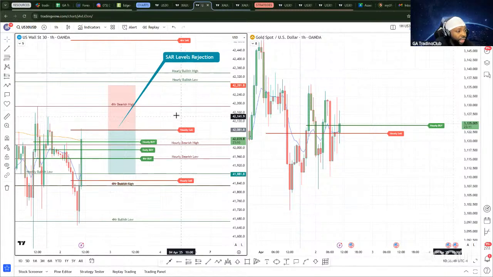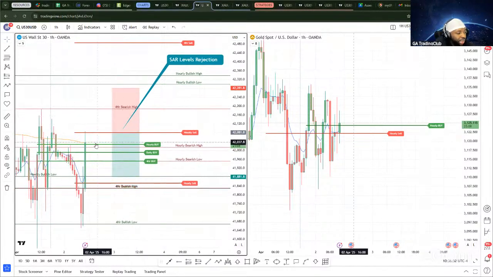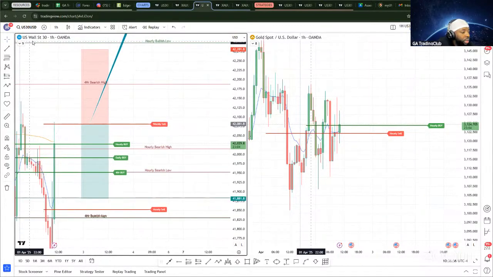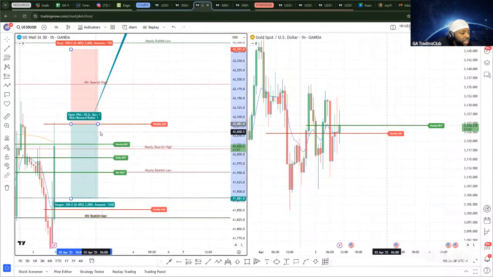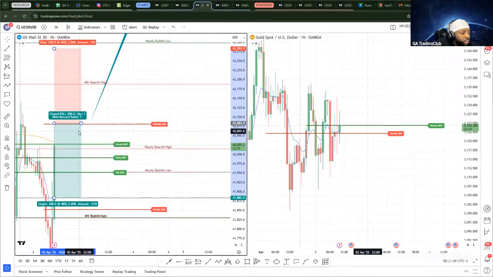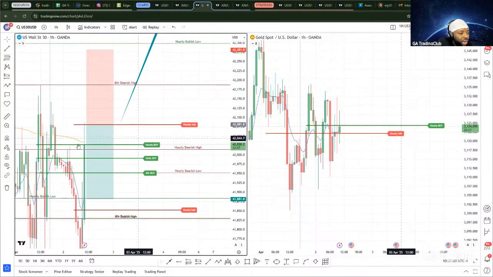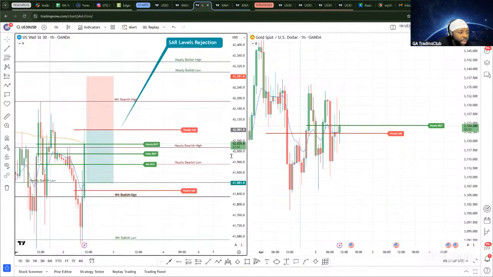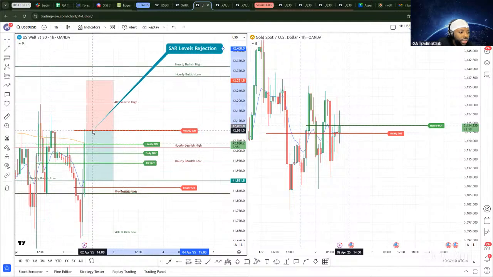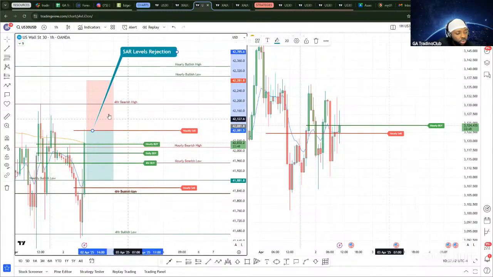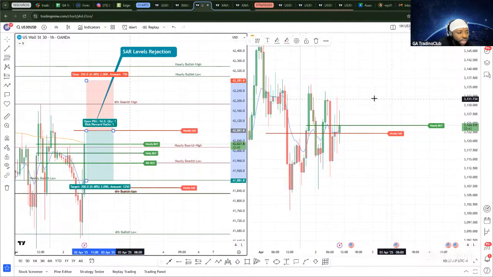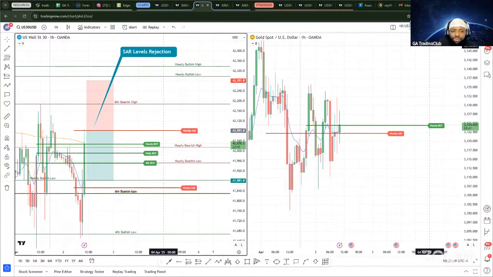Here as well on the hourly time frame, you see what I'd marked up here? There is a trend line and SCR rejection entry here. So if this hourly candle closes below this rejection level where US 30 has just rejected from, I will be setting a pending order for US 30, 1:1 risk to reward, stop loss 200 points, take profit 200 points. But if it does validate, I can send that in the group or in the Discord later.